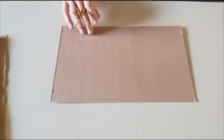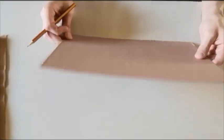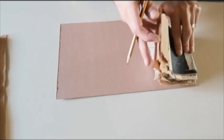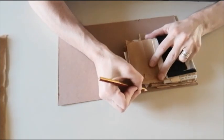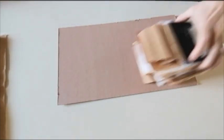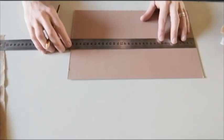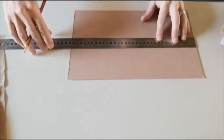So this is going to be a hardcover book. So I took this piece of very thick cardboard, and I'm going to draw what my main cover is going to be, big like, and I think it's going to be big like so. So let's see how much it is. Okay, let's make 13 centimeters. Okay, and 13 centimeters here too, so that we can draw a precise line.